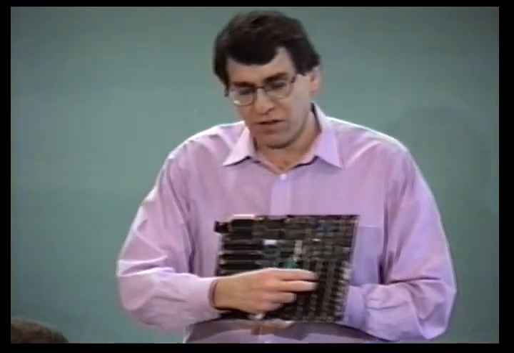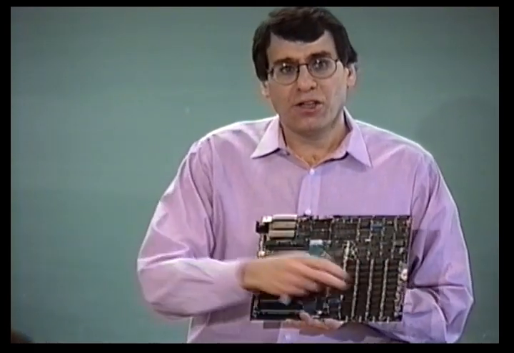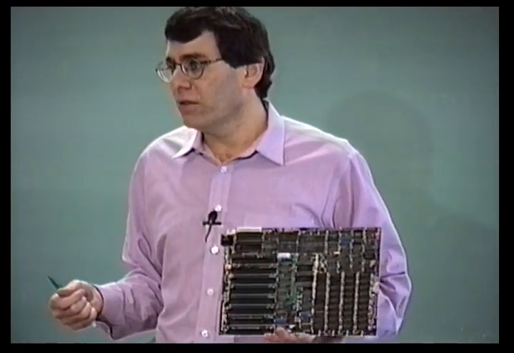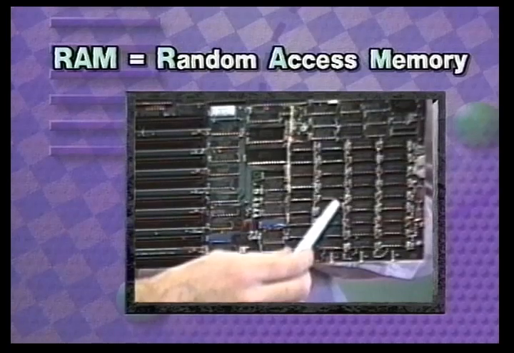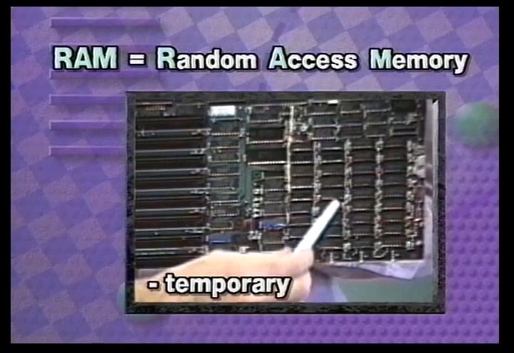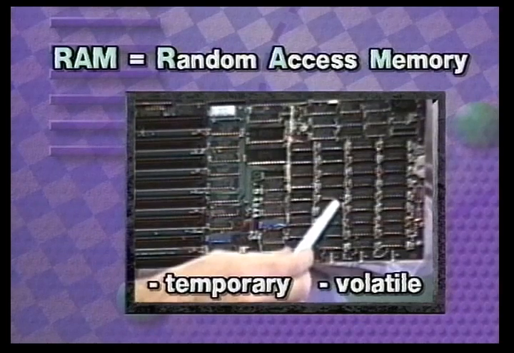turn the power off. So when you have a letter in there, let's say you've typed a letter to Ralph Klein, and you're working on it, and then you just say, gee, I think I'll go out now, and you turn the computer off. Well, when you come back and turn the computer back on, that letter to Ralph Klein is no longer there. It was just in this temporary area holding it while the power to the computer was active. So RAM is referred to as, the term they use is volatile. Volatile meaning that it doesn't hold anything once the power is gone.